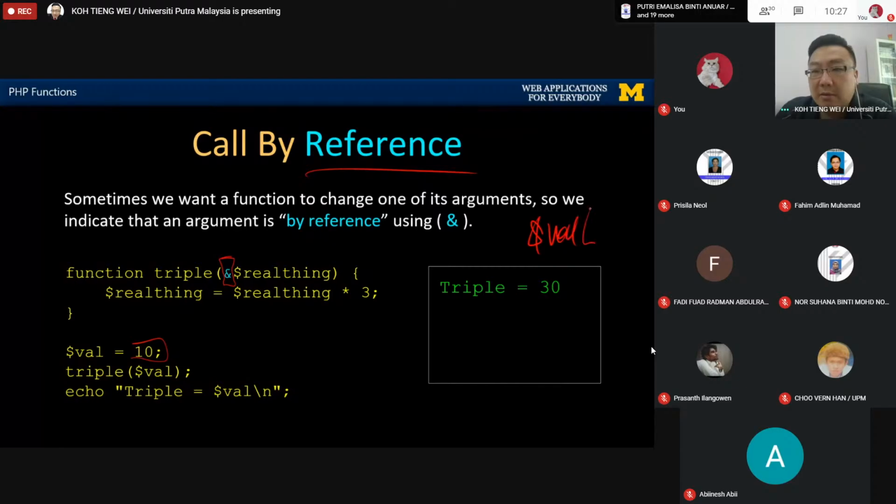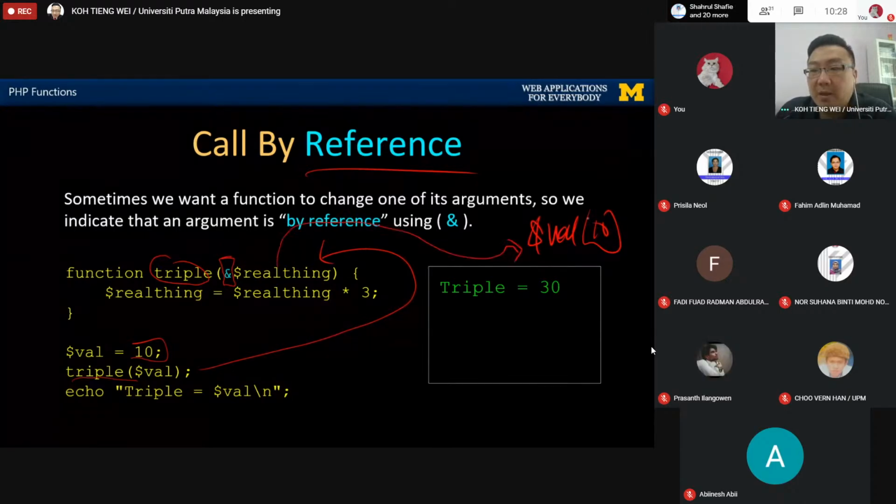You call the function name triple, you send a 10 to here. Basically, you are saying, hey, this is going to have another point of reference, pointing to the same thing here. So you refer to the same locations. So you try to do some modifications, 10 times 3, now no more 10s, the answer is 30.